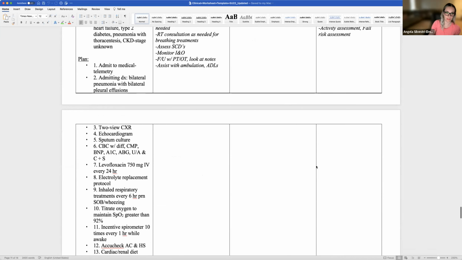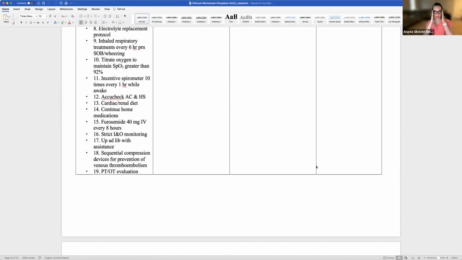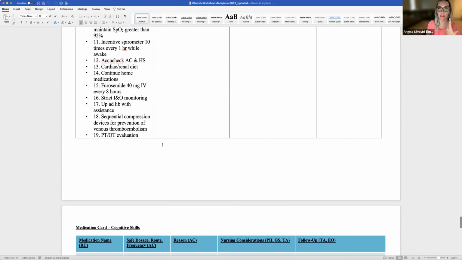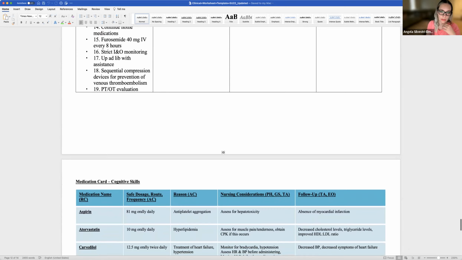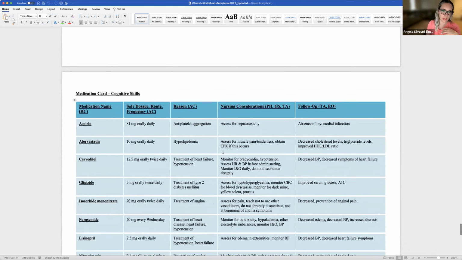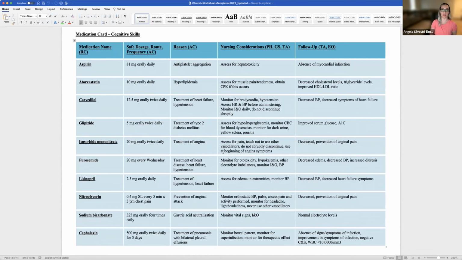This was a lengthy example, right? I do think that with the complexity of the patients they take care of, it could potentially be lengthy, but I would see this as replacing. So we definitely would want to subtract something from the current care plans that we use. This is a way to integrate the cognitive skills with the medication research that we have them do.